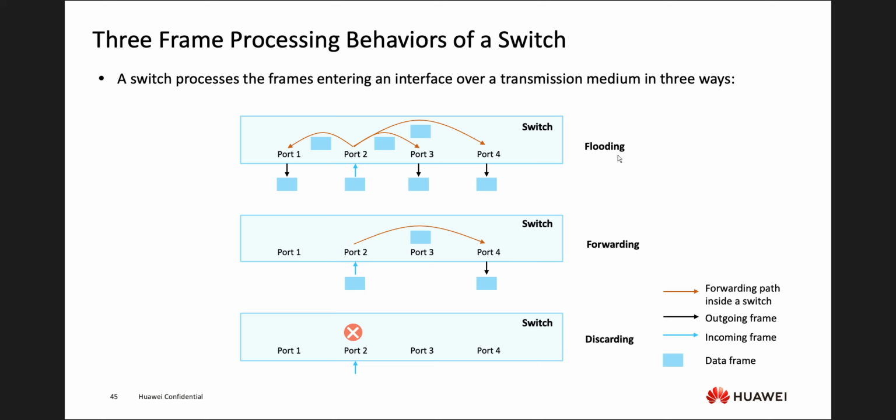And so you will see basically it goes into these different modes: flooding, forwarding, and discarding. So basically it floods all the ports to find out what's the MAC address. Then after that, if it finds information, it then forwards it to the right port where it needs to be. And then after that, it then acts as a switch. And basically then what it will do is it will then forward the traffic. Now, what it will also do on discarding is block certain ports where it's not supposed to go out to. And so that's basically the operation of the switch.